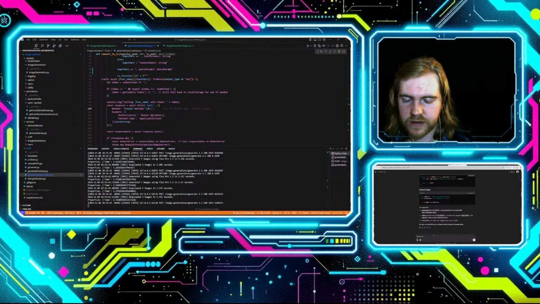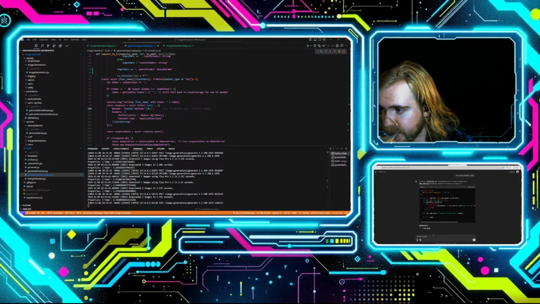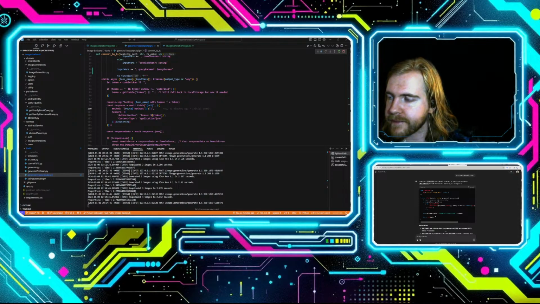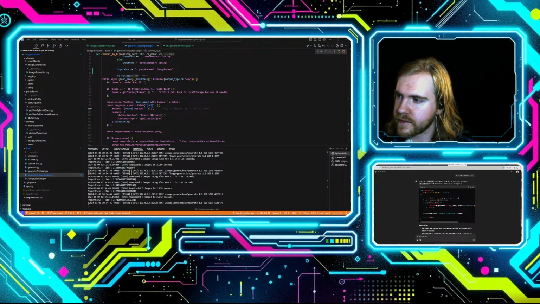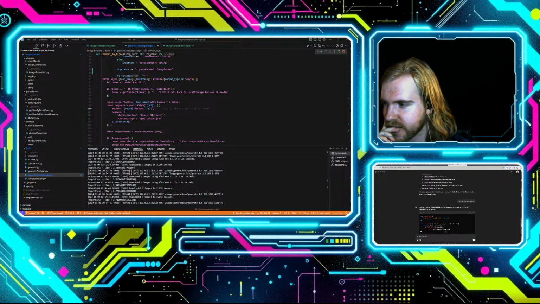But I want to use this create params object. I just want the string stuff.